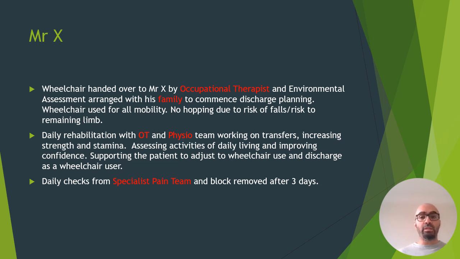Now the patient will start daily rehabilitation from day one, and they will be seen by the physio and the occupational therapist, and both will start assessing the activities and see what the patient is able to do. Are they able to transfer themselves from bed to chair, and then from chair to bed, can they go to the toilet, and all of these kinds of assessment to see how much strength they have, and that will help to identify the possibility of going for the prosthetic limb itself. And we will not forget about the pain management. Pain is continuous before, during, and after. That's really essential.